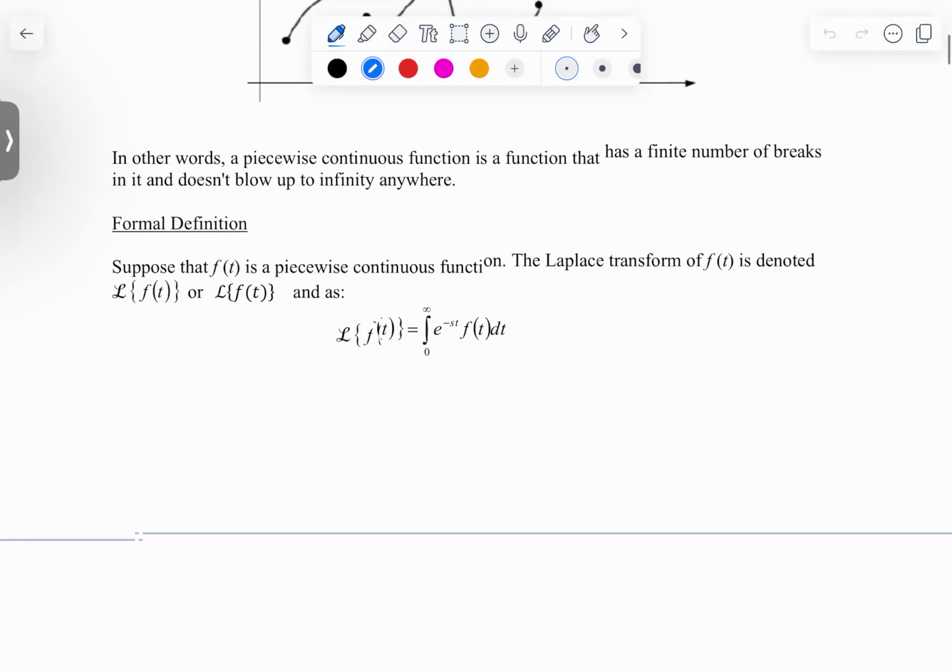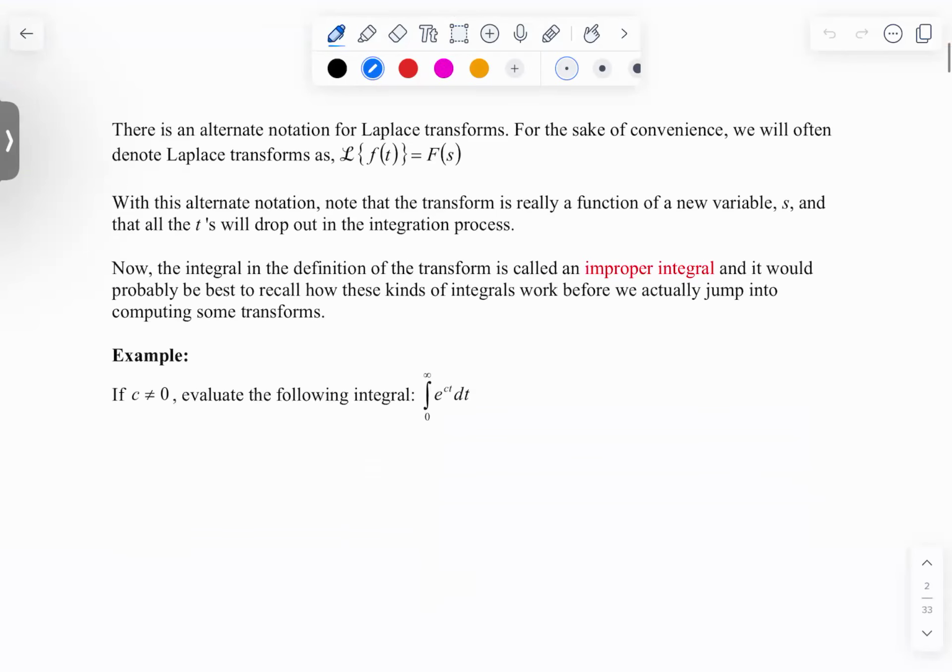Before we actually get into that, we need to back up. As a note, we write the notation as the capital L a lot of times, but more often than not, we convert that all the way to capital F of s. So we convert our little f's to capital F's. And that's the whole idea of the transform. This is the Laplace transform, all right? We created a new function with a new variable, from one variable to another, and that's all the transform is. The idea is that we're able to solve that simpler than solving the initial function, because it's just a transformation.